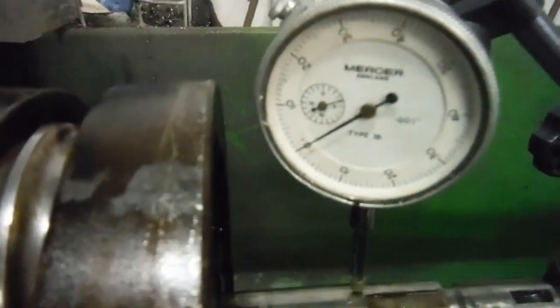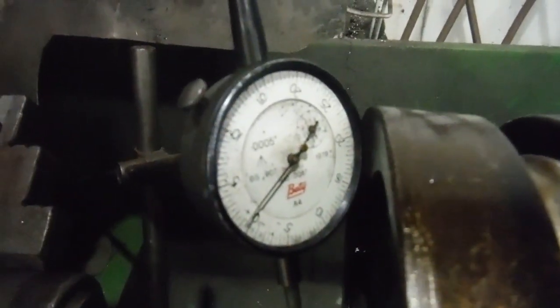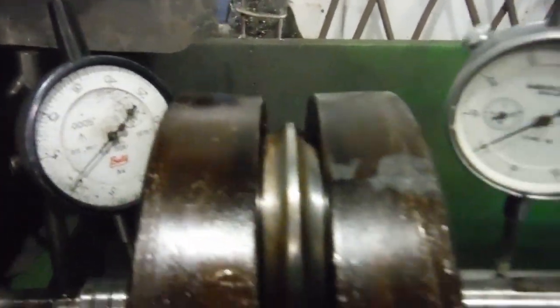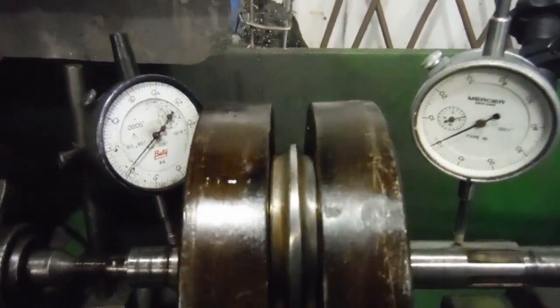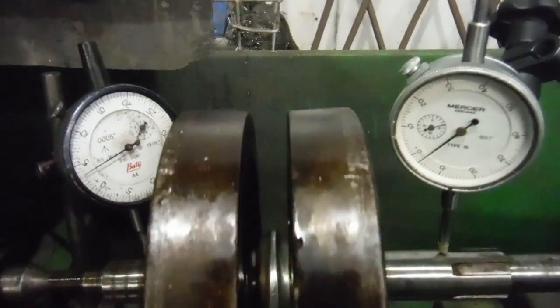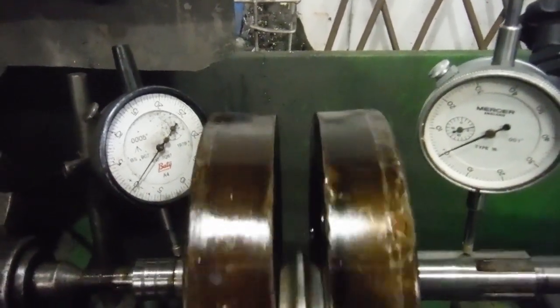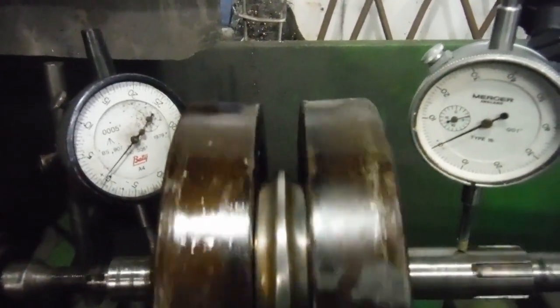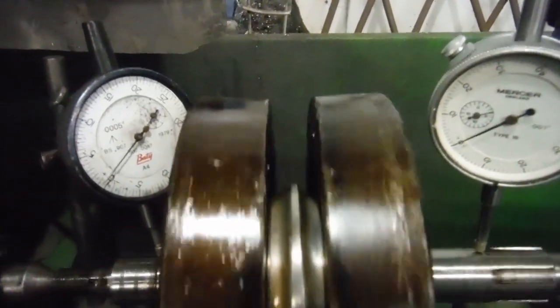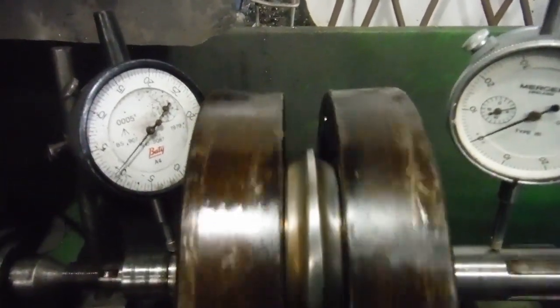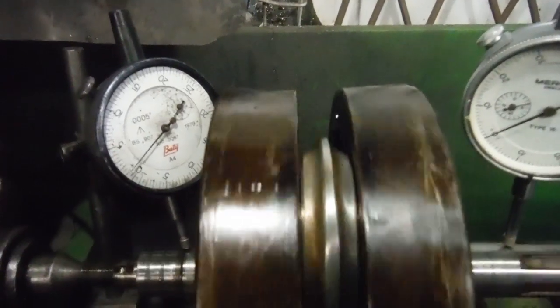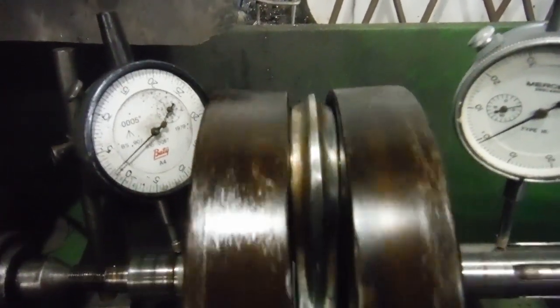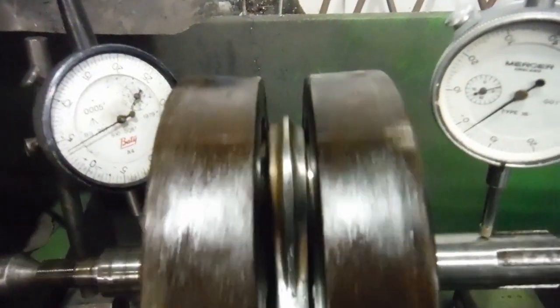You can see that both clocks are at zero there, hopefully where we're starting from. Spin the crank and as you can see, not only is there a fairly large amount of run out showing on those clock faces, but it's going in opposite directions as well, which is not very good at all.